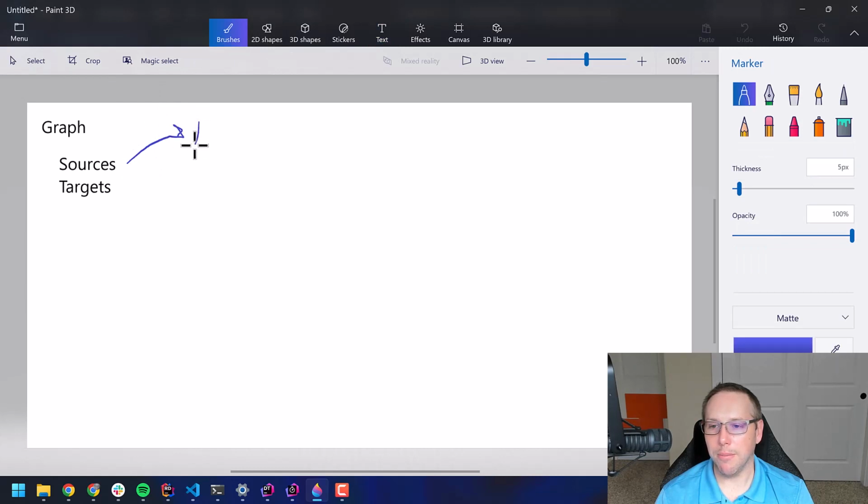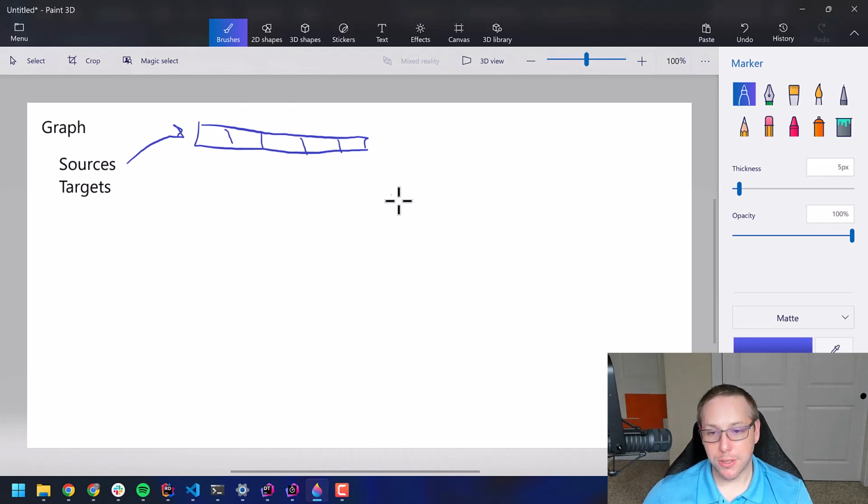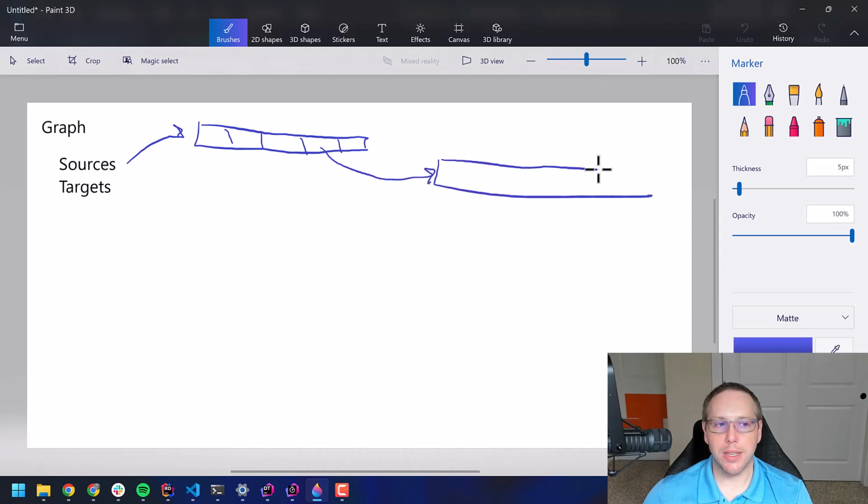It's an array. Here's my array, a nice contiguous linear piece of memory. And inside of this array are references. Each is a reference to another array somewhere over here, and that one is probably not that big. Whatever, it's all good.